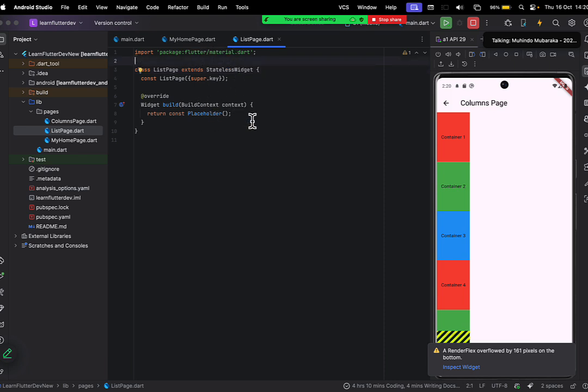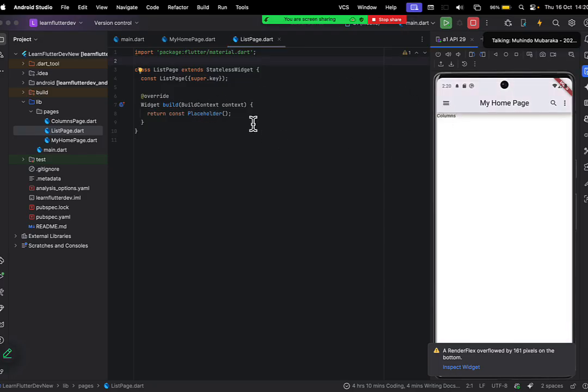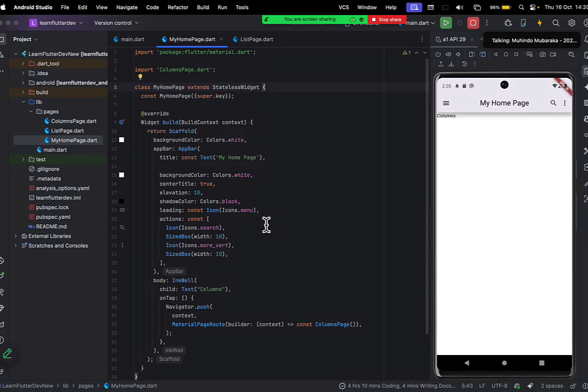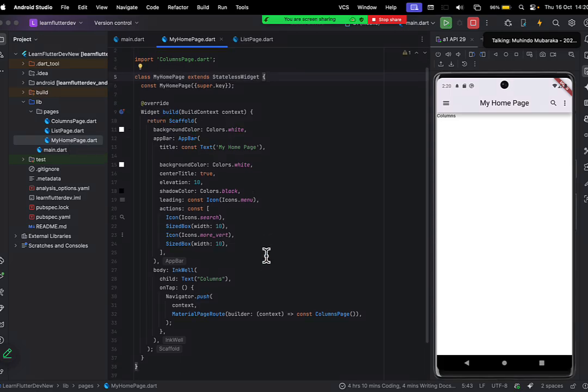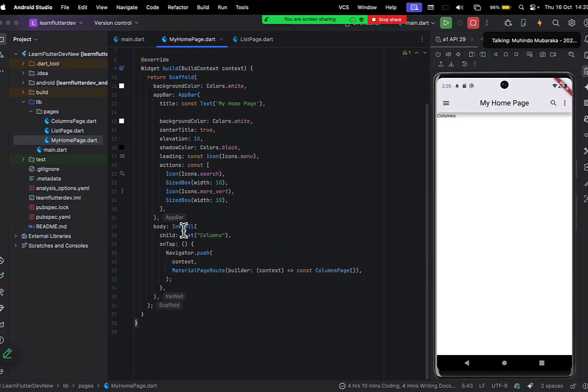What we're going to do, we're going to do this together. I'm going to find a way to connect this list page to the home page, so I can click on it. So I'll simply come back to my home page, which is the main page, and then I'll go ahead and create.